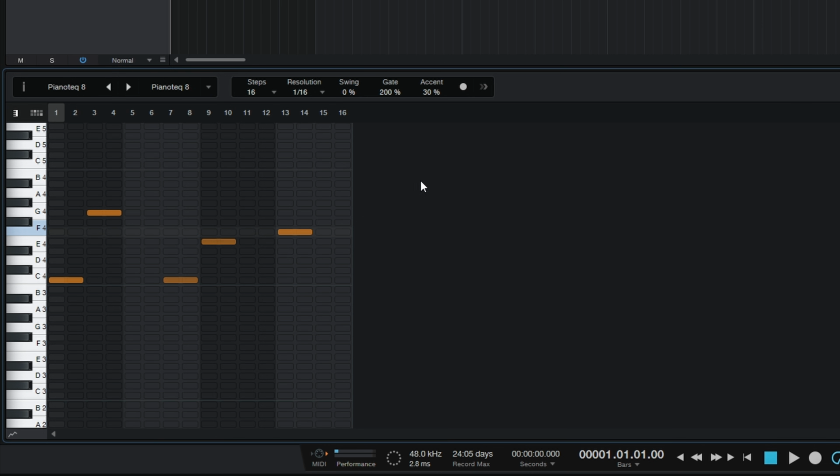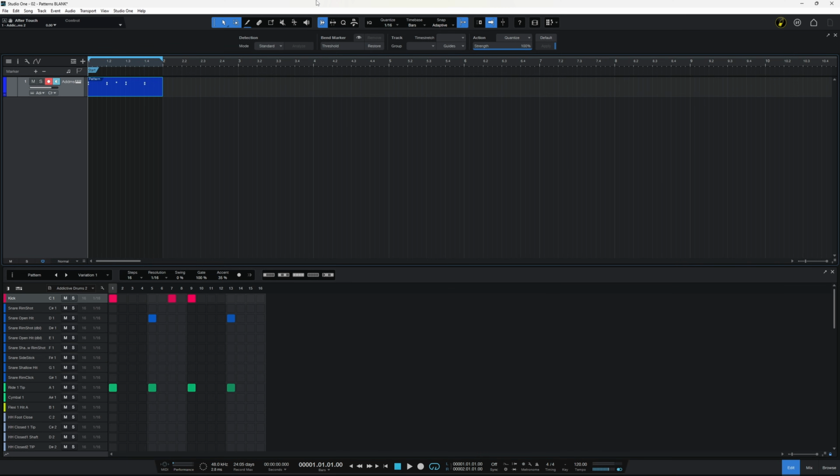Now this also gives us an opportunity to talk about note length. If we go over to a note like this and hold shift on the keyboard, we can actually drag the length of notes out manually as well. Okay, so now we've made our first simple pattern. The cool thing is, at the top in the track view, we can just drag this out to as long as we need it for, okay?